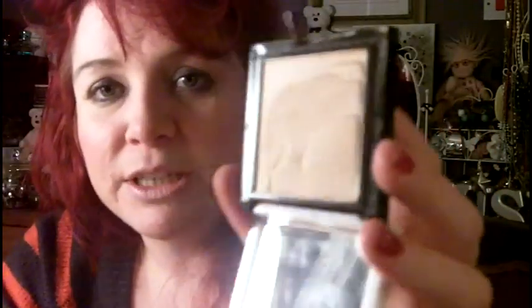So if you really love your highlighters and you really like to have that lovely glow, this product is definitely not for you. It does give you a faint glow, but I've actually just been using this as an all over face powder, just kind of putting it all over, mainly forehead, down the nose, on the chin and the cheek area, and then using another highlighter for that dewy look that I like. But just kind of using this all over just to give my face a gentle glow, but nothing too shiny. It's got no sparkles, no glitter in there.